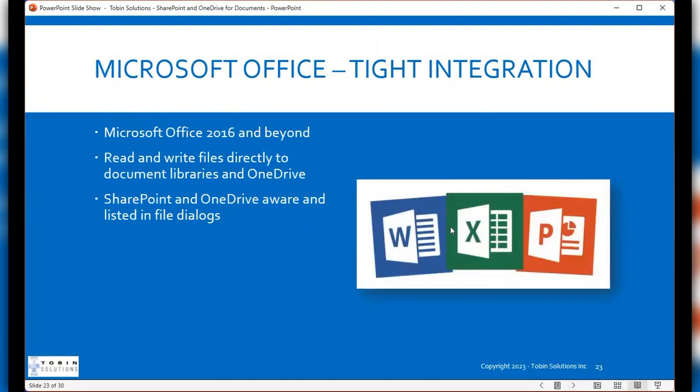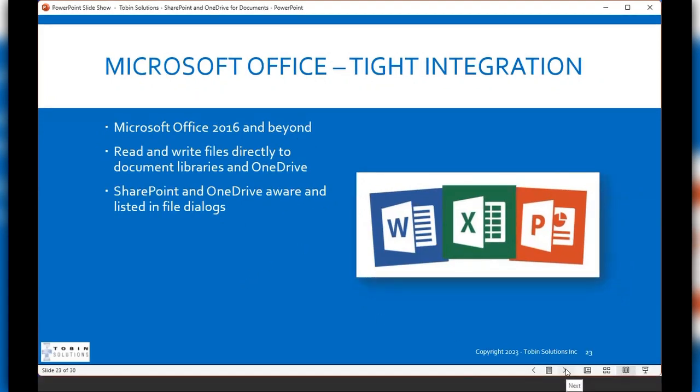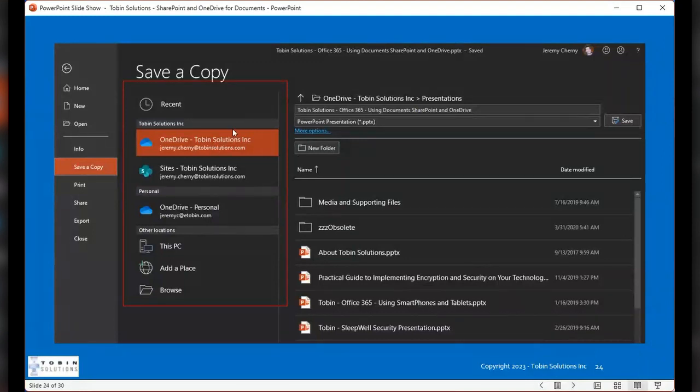This is what I was sharing before. This is really important. This was a big impediment of SharePoint adoption in the past because people were so drive letter focused. I showed you some of that of how you can get in from Microsoft Office and open directly from SharePoint, or at least I tried to show you, and that might have been my internet issue too or something. I don't know. Here's that screen, so you can kind of see, again, OneDrive, Sites. If you have a personal OneDrive, it'll also be listed here, and you can open and close files in all of those areas.